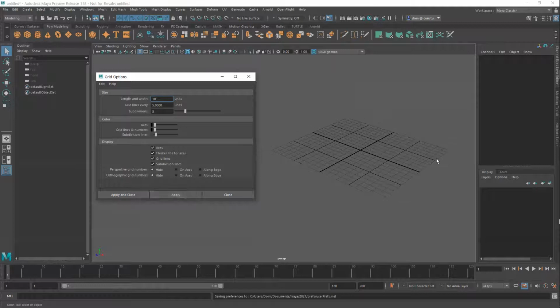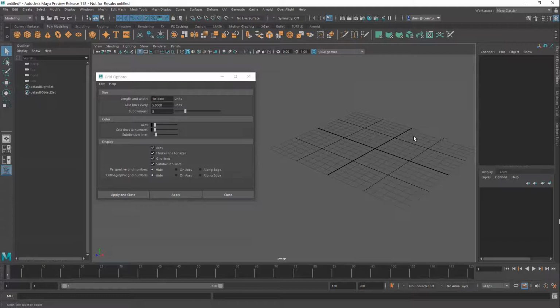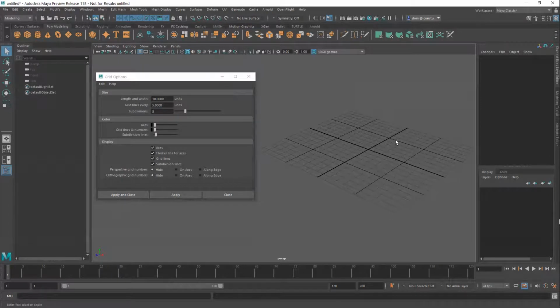Okay, so now you see, now it's gotten a little smaller. So let me zoom in a little further. Now we can zoom a bit more because I'm going to keep it at 10 units. Okay, so now it's set. But now I may want it like very clean looking. So I want it 10 by 10 units.